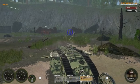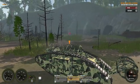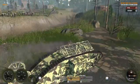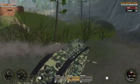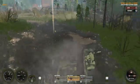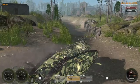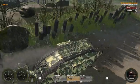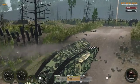Let's just shoot all this. Let's maybe not waste ammo. Okay. Yes. Amazing armor penetration capabilities. It just bounces right off. But you know that the army is gonna love this, so let's just give them that. That is a lot of smoke coming out. Oh, keep in mind, this is the 105 horsepower engine, which is the one that the Mark 1 actually used. So, you know, they are trying to be very historical. They just missed on the machine gun and the placements, I guess. But, you know, can happen.